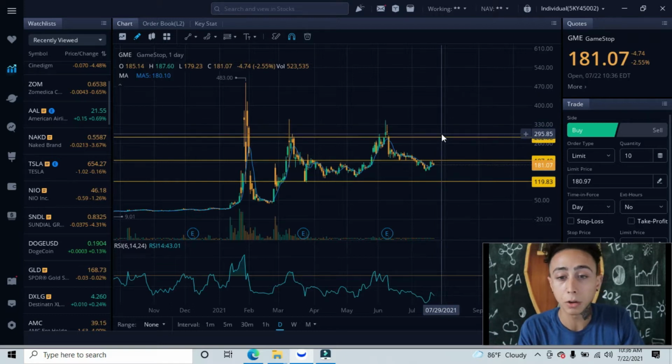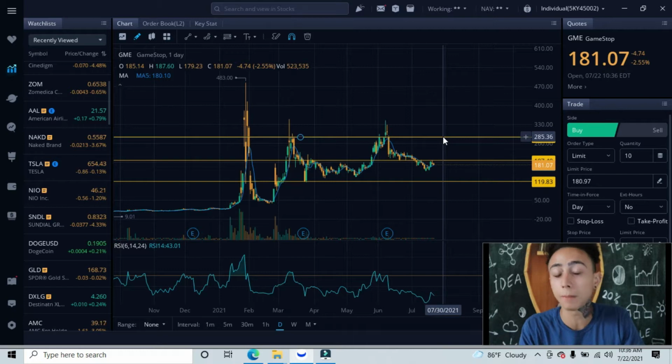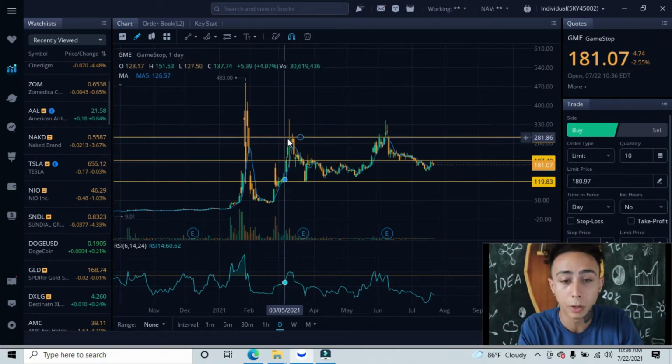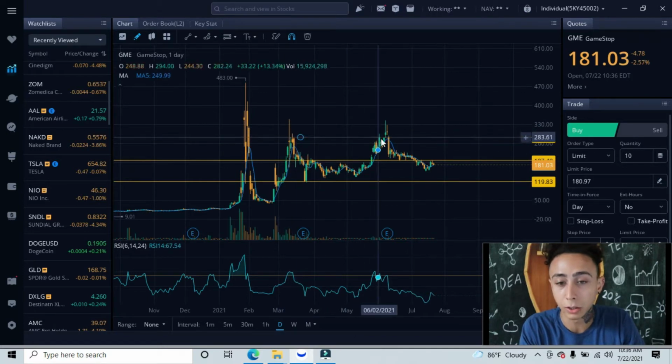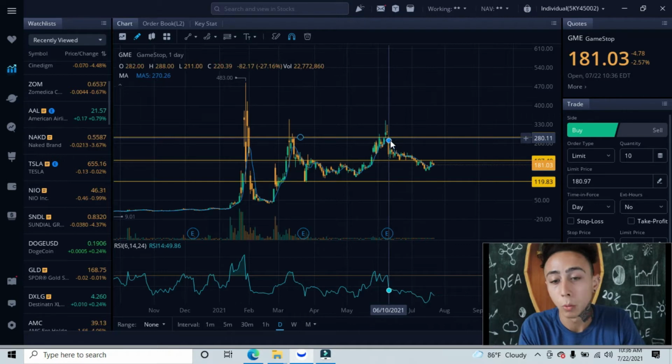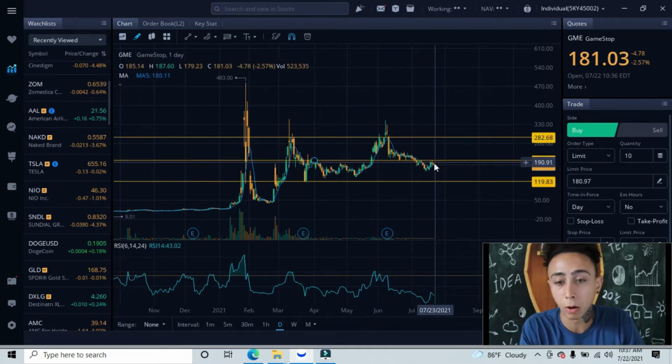So up here at the 285 area is our highest level of resistance tested, you guys, and you can see back here we came up in this area multiple times and got rejected. We tested this area once, got rejected, and then a third time, which pushed us all the way down to underneath our minor resistance over here.